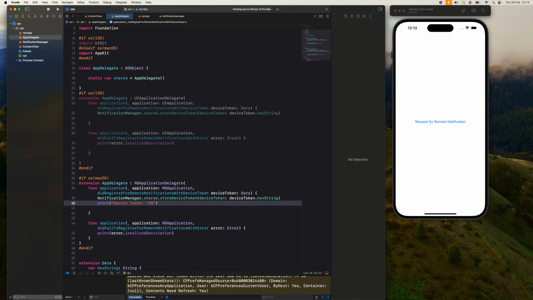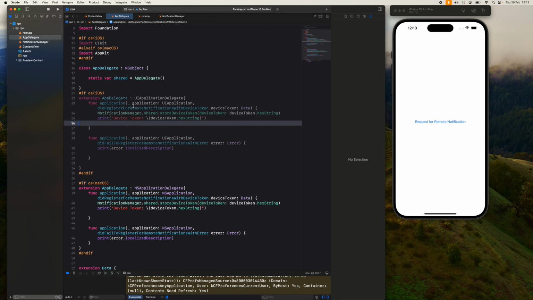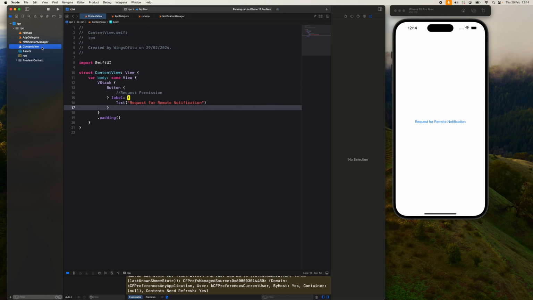I'm going to say device token equals, and then I'm going to put the same thing on iOS. Just bear in mind, when you're testing this on iOS, you have to do this on an actual device. On the simulator, it does not generate this number. But for macOS, it works fine because you can just simply target your Mac and get it going.